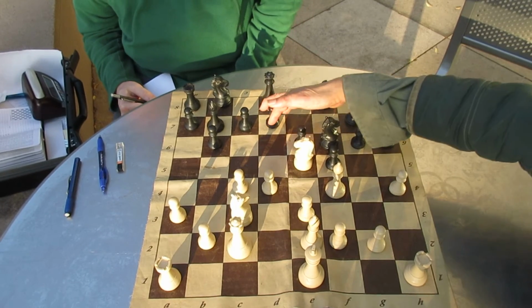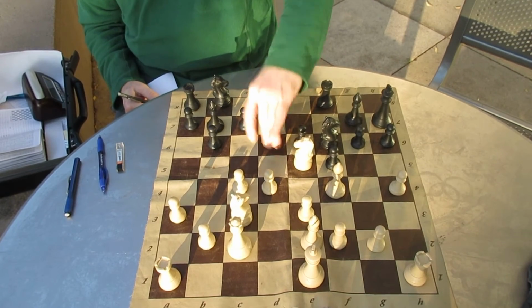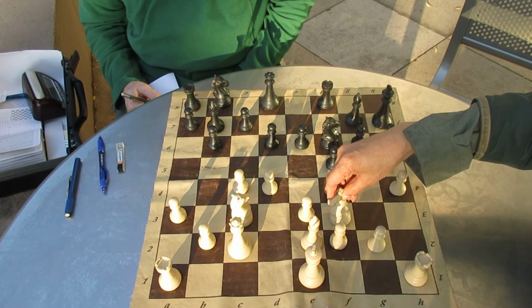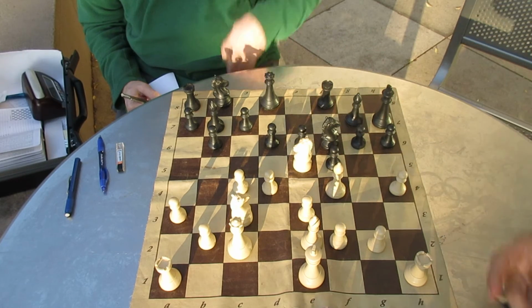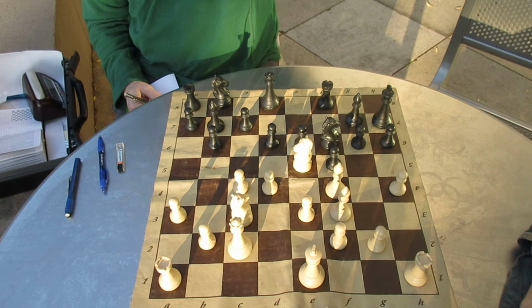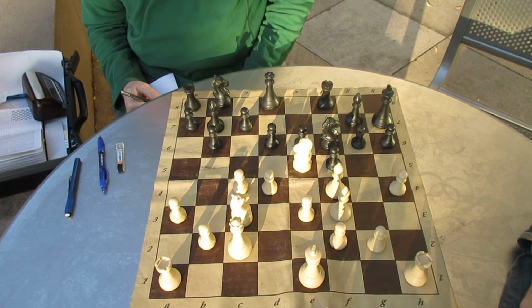Get rid of the knight. Get out, Mr. Knight. That's what I did. Okay, good move. So he could come either here or here. He played his Russian rook. Bishop F3. This is very cute stuff.